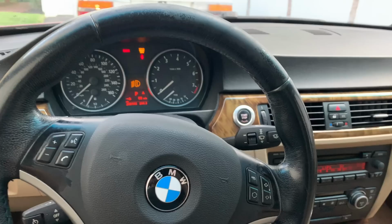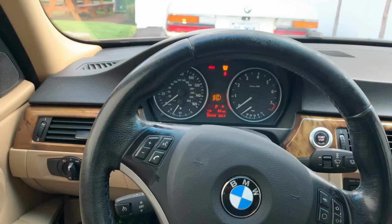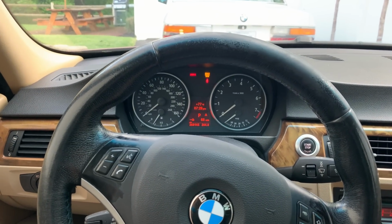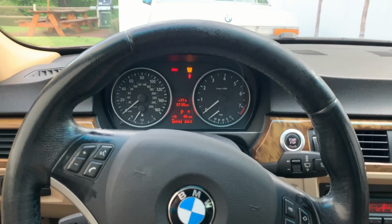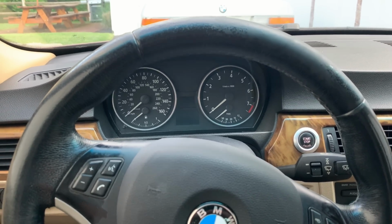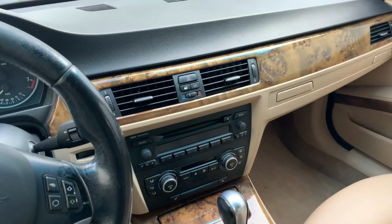So this car, basically, I purchased on a whim. I saw it on Craigslist because I'm always looking. Car guys are always looking for cars, just for fun, sort of in the morning before work. I'd have a coffee and look around on Craigslist and see what is around. And I came across this car. I saw the color. It's a really beautiful color, in my opinion. It's the Barrique Red, I think it is. I'm not sure how to pronounce it, but it's an unusual color that was discontinued. And yeah, I just think it looks really cool.